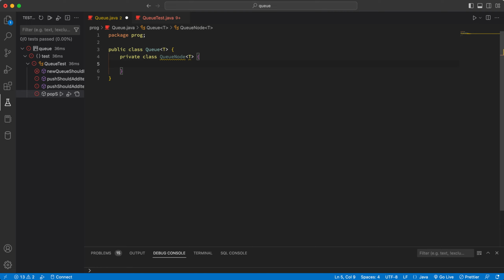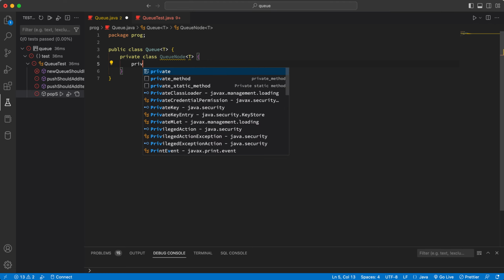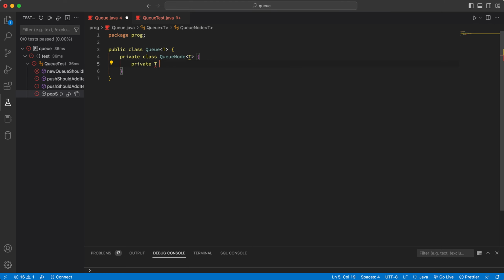And the reason we do this is because the queueNode is going to hold not just the data, but also another field called next, which is going to point to the next queueNode in the queue. And this way we can keep track of what order the queueNodes are in, and what order the pieces of data were put into the queue in. We can keep track of where the front of the queue is and where the back of the queue is, and so on. So we need the data, private T data, and we also need to hold a pointer to another queueNode of type T called next.